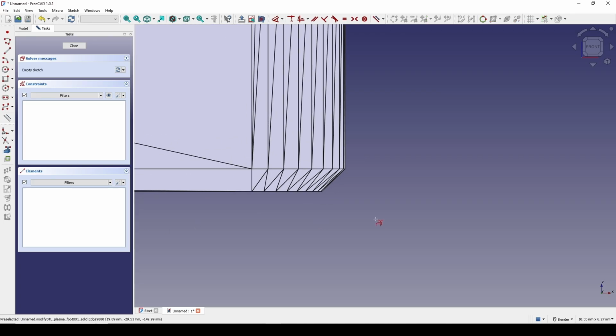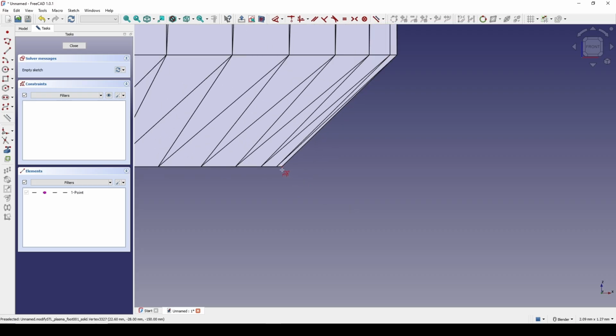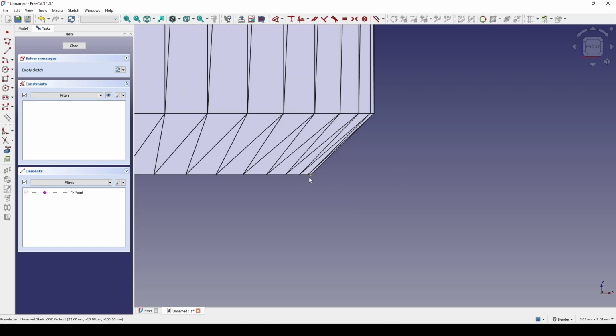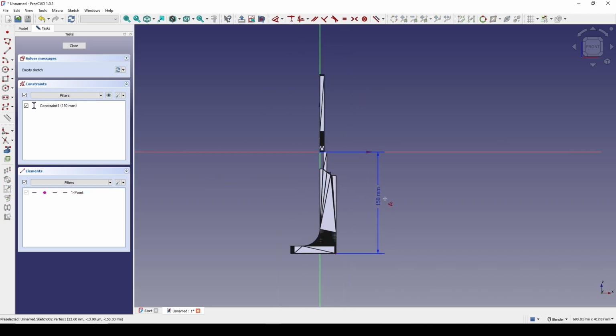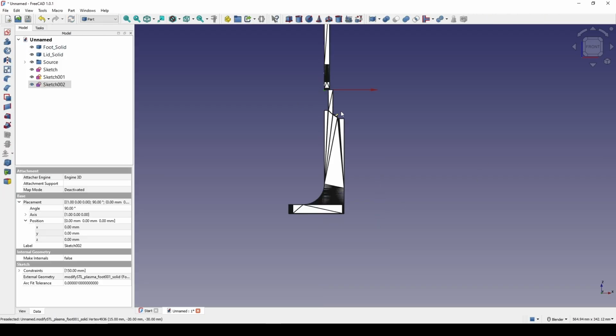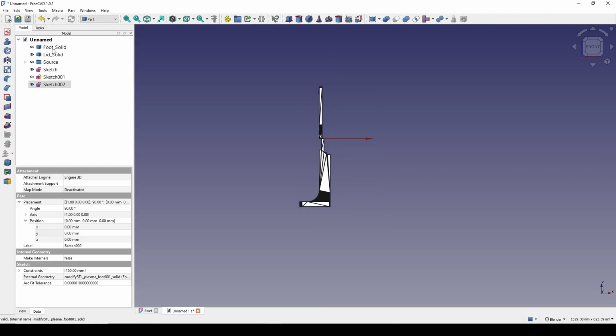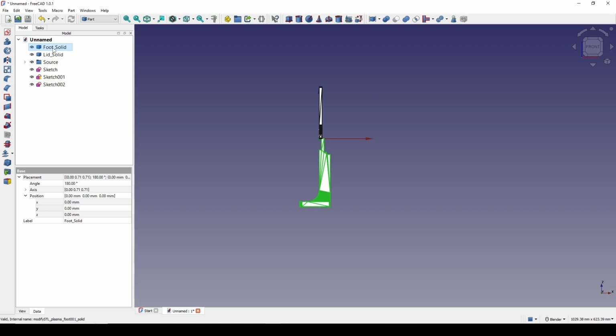I reference this point over here. Okay, select this point, and then I hit D, and the distance between this point and the red line is 150. Close. I select the foot, and I go to the Z-axis, and change this to 150.